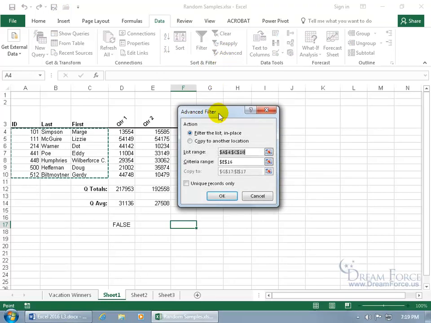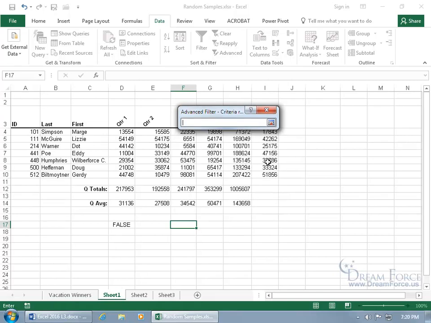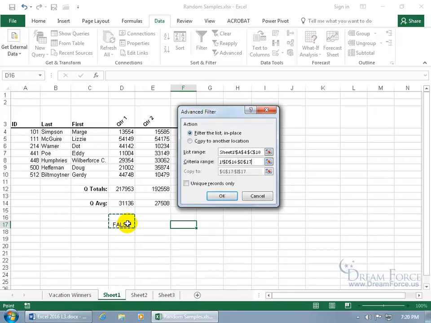Click on it. And first off, it wants to know what range that we want to filter for. Looks good. Employee ID, last name, first name. You can add more or less. You can just go ahead and, of course, delete that and then click and drag to select your range. Criteria, let's go ahead and delete that. Click on the collapsible dialog box button, and remember we got to choose the label above even though it's empty, and then drag down and choose the actual criteria, the results therein, and then hit enter on the keyboard to pop it open. Then I want to copy the results to another location.